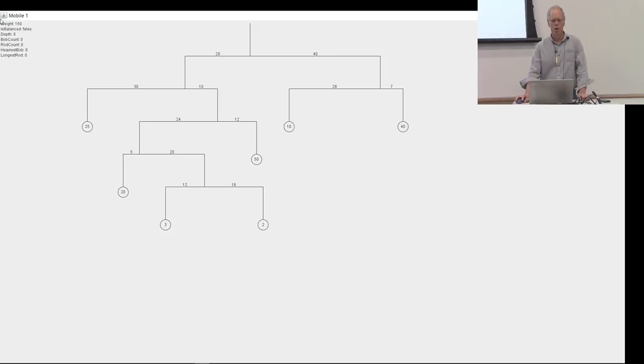So at the point when we're calculating the weight of the bob, there are 1, 2, 3, 4 invocations of the weight method sitting on the stack, waiting for an answer. So the return statement in the call to the rod version of weight doesn't end all of those. It just ends the one call. So it's important to realize.